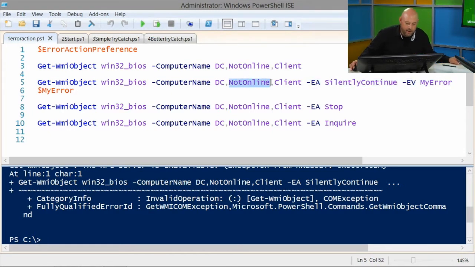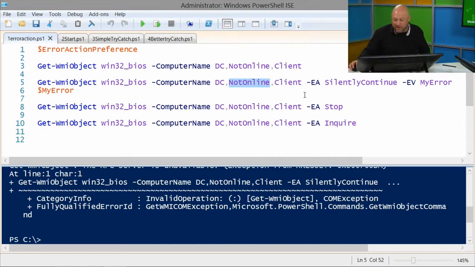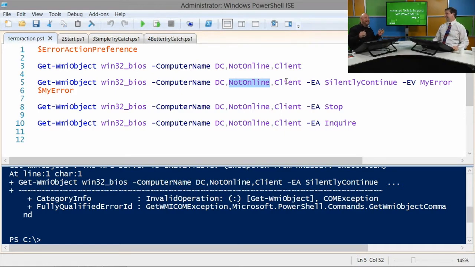Oh, by the way, I have to tell you that this is a Don Jones thing. He was trying to get this to break because he was using a computer name of not online and he couldn't get any errors. It kept returning results. He was at a client, saying DC, not online, client, and it kept coming back. It kept giving him an answer for not online. And he's like, what's going on? And one of the guys says, we have a computer called not online. Which apparently has no security because it lets Don Jones query it. Yeah, because they're letting Don Jones query it. Ping not online. Well, wait a minute. Why are we calling it not online? If it's online, I don't get it.